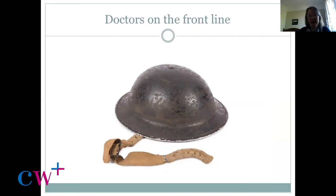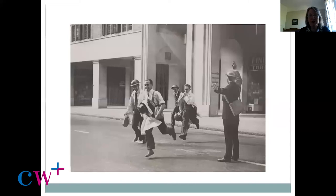We're moving on to the Second World War. This is a helmet we have on display, which was used by doctors during the Blitz. Doctors were issued with steel helmets to protect them whilst on duty. Whilst we're quite used to the idea that people had to go down to air raid shelters when the sirens went, doctors remained on duty — they were just given a helmet and had to continue. This is a picture of an air raid drill at the beginning of the war — young doctors running to their posts, carrying their steel helmets. They look like they're quite enjoying themselves there, but that's because this was a drill. When the real thing came, I think it was far less amusing.